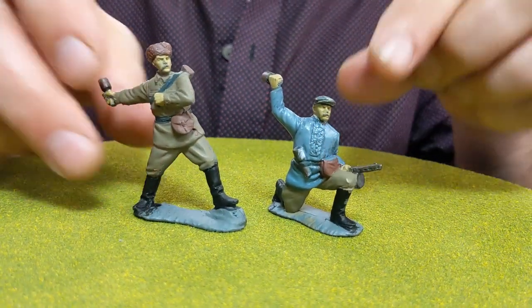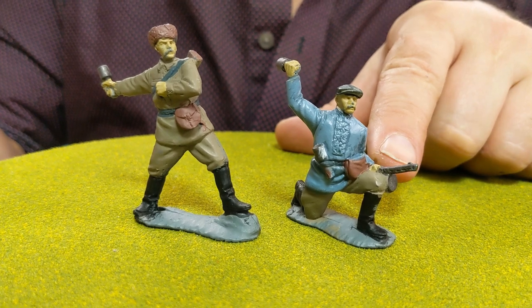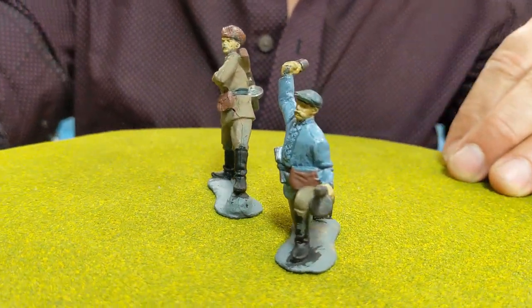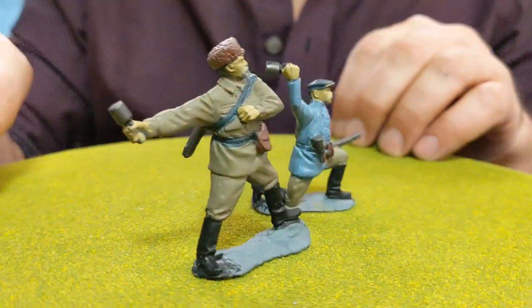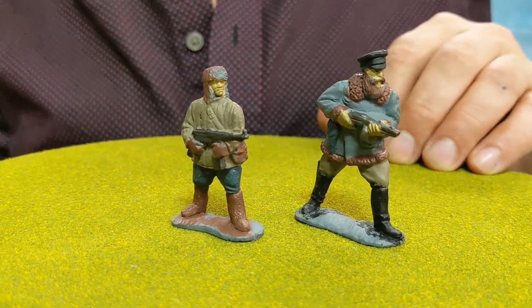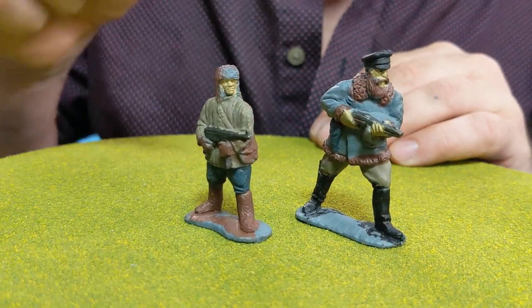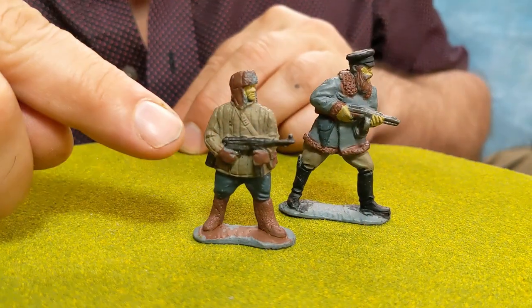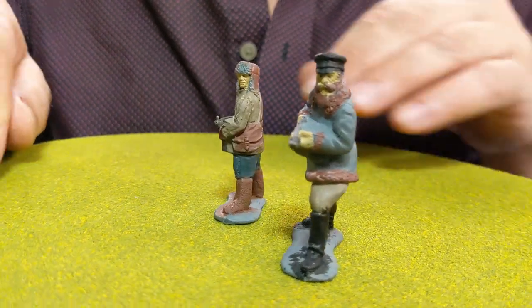Poses eight and nine: two figures throwing grenades. Here's the PPSH submachine gun in his left hand. And this figure has a submachine gun strapped to his back, wearing more military issue clothing. Poses ten and eleven: there are two more partisans, and one of them seems like an older gentleman — like the grandfather to this child partisan, whose parents were probably killed and he became orphaned, so he decided to join the resistance. And he has a captured German MP40 — a nice, unique touch. A child partisan.